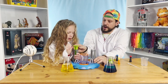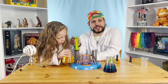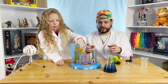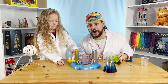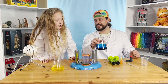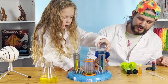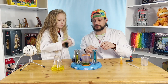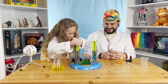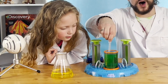First, we're going to open up these tubes. This is actually from our beaker creatures kit, which we did in a video way back. We're going to use it today to try to mix the colors. I'm pouring yellow. We're going to go ahead and fill these tubes. These tubes are going to hold the individual liquids until we decide to push them down and mix them in the middle. That's why we usually use a spill guard — what are you going to do? What happened to the table? Next element is blue. So we've got yellow in tube number one and we're putting blue in tube number two. Now, what do we do next, Jace? Push! Now let's mix them in.